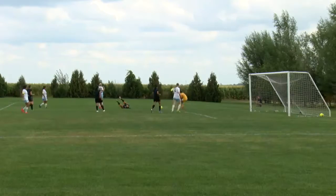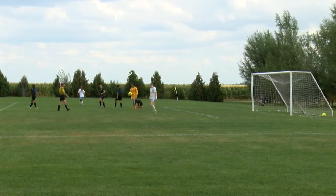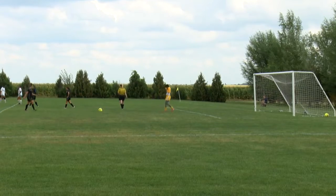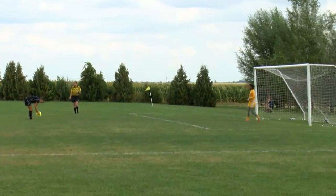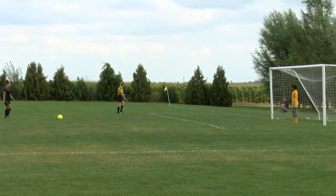Dangerous. Woodcock has to defend and she trips. That's going to be a free kick, I believe. Excuse me, a penalty. Foul committed by Woodcock. Woodcock sticking her foot out in desperation, and the end result's going to be a penalty kick. Let's see who they send forward to take it. And who else but Moreno? Already scored once today. She'll try to add her name.